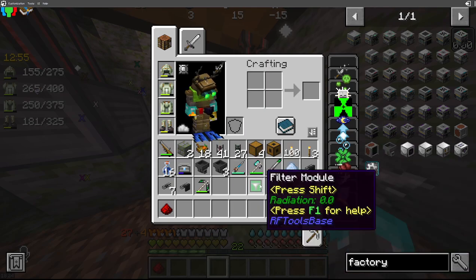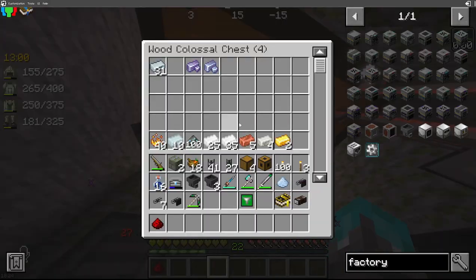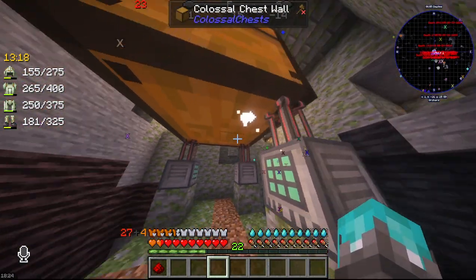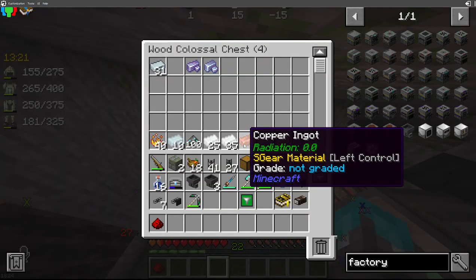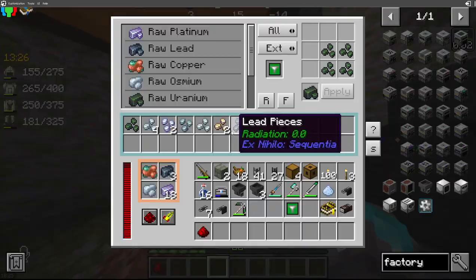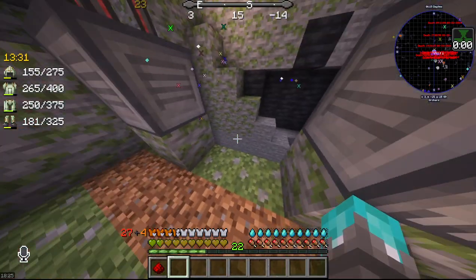Okay, so this is super useful. This is just going to keep running. That's going to pull all of that out of here now. Remember, one of these buttons sorts containers. Oh well. So we have turning to ores, we have compression. What else do we need here?